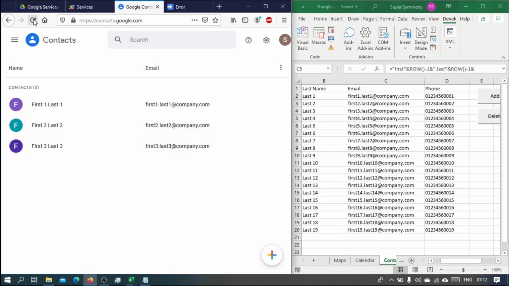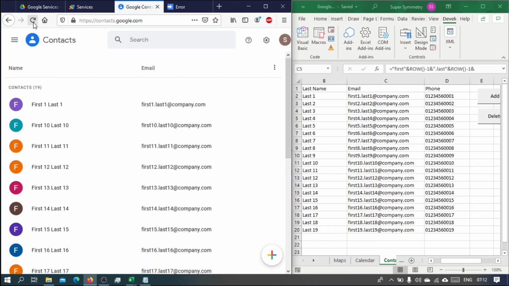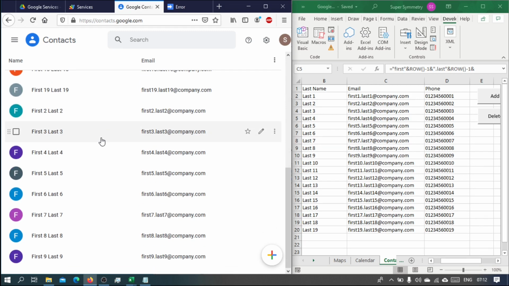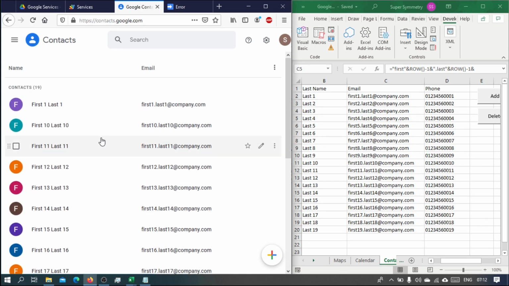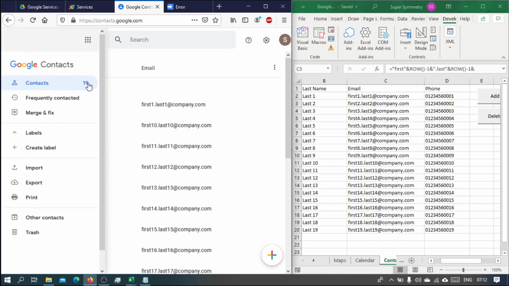So they're being added here. Refresh again. That's perfect. Okay, so we have 19 contacts, and here we have 19 contacts.